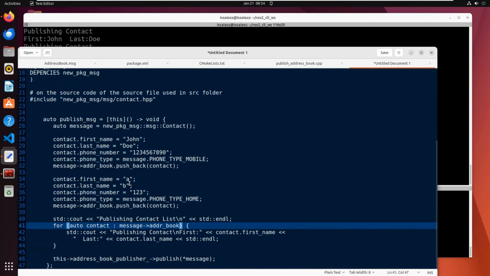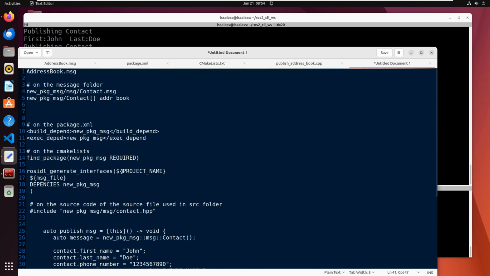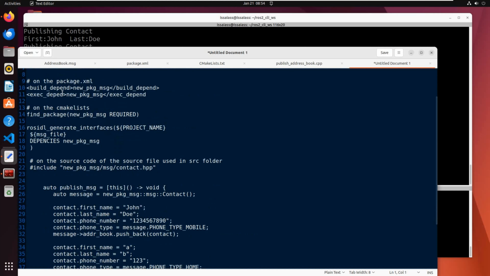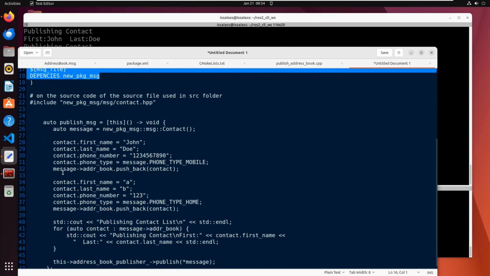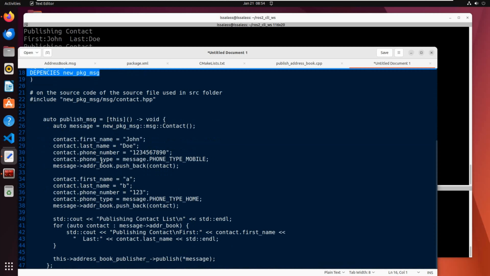Because we need to specify for each contact that is of type address book that belongs to this one, and specify on the package.xml that we are using it and on the CMakeLists that we are requiring this new package and its dependency of the message that we're generating. And finally, we need to push everything to the vector and send it sequentially over the publishing interface. And that's all.